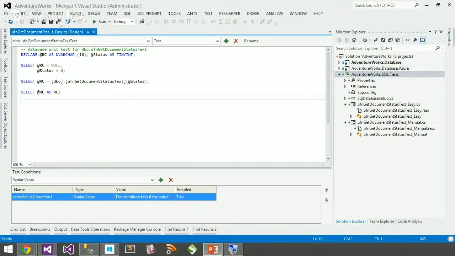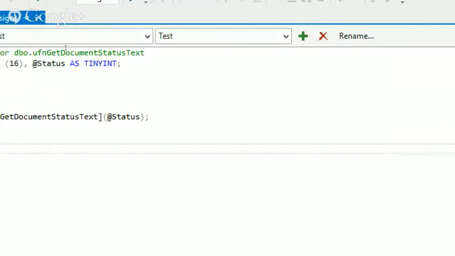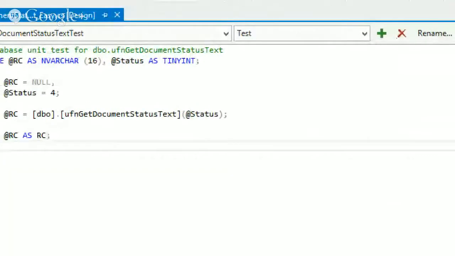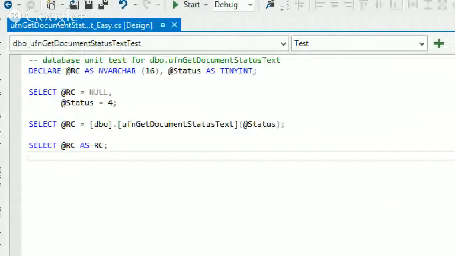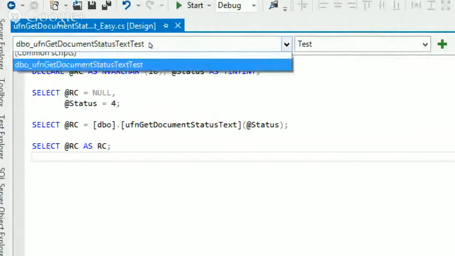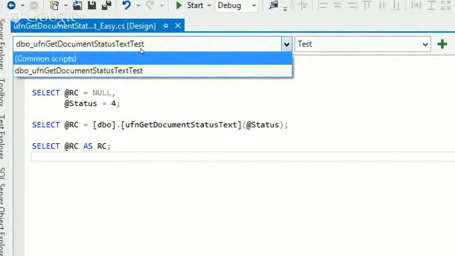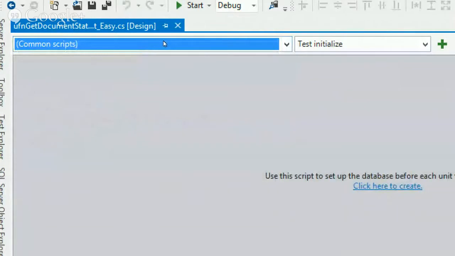So before we move on, I want to go through the different script options you have here in the database unit test. So let me zoom in. As we can see here, that's the name of my unit test. And we have this common scripts area. Common scripts is where you can do your test initialization and test cleanup.